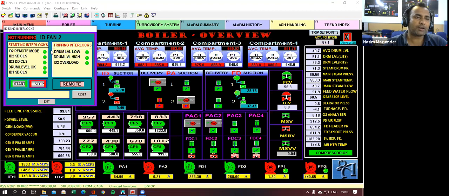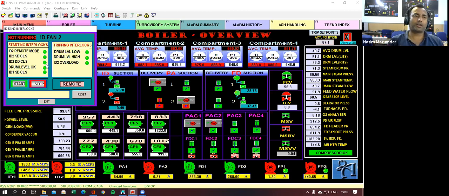These indicators, those you can see in case of your starting interlocks or tripping interlocks, are definitely your digital inputs, isn't it? These are your digital inputs.